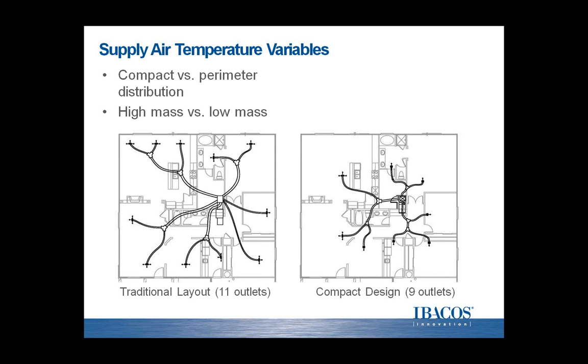Just an add-on to that, Duncan, you mentioned that with the high sidewall registers, product availability is an issue. Is it even more of an issue to get high throw floor diffusers? Probably equally challenging, because ultimately your CFM is what's driving the size, and the throw is not a whole lot different. You need a slightly higher throw for a high sidewall than you do for a floor register typically, but not a whole lot. And many of the floor registers that are really the adjustable vane or higher performance ones are not as appropriate for floor registers, so that may be another challenge.